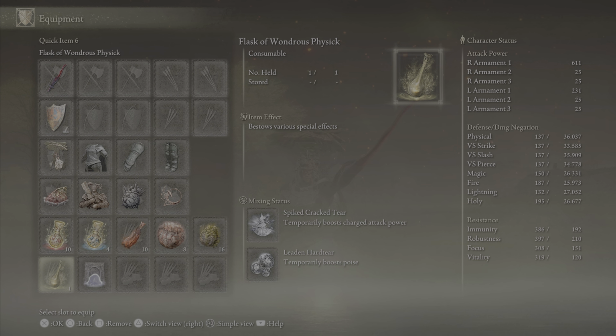If you're playing PvE, for the flask I recommend Spark-Crack Tear, which temporarily boosts charged attack power, because when you combine it with Leaden Hardtear, which temporarily boosts poise, and you just spam charged attacks, you'll be doing quite nice damage and you'll break your enemy's guard, and you're good to go that way.